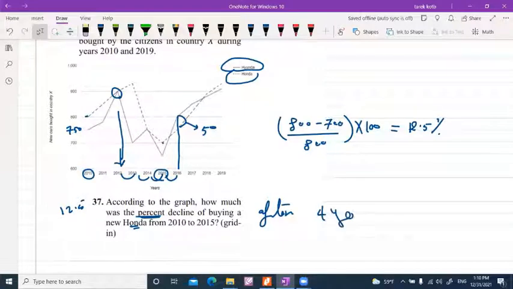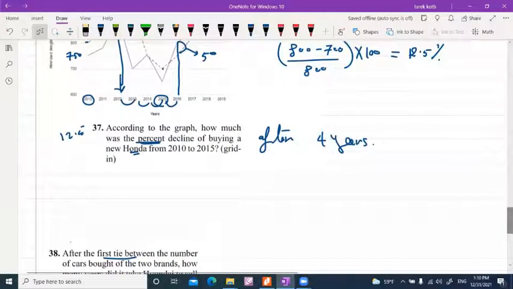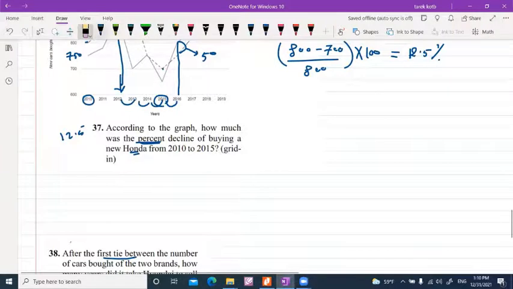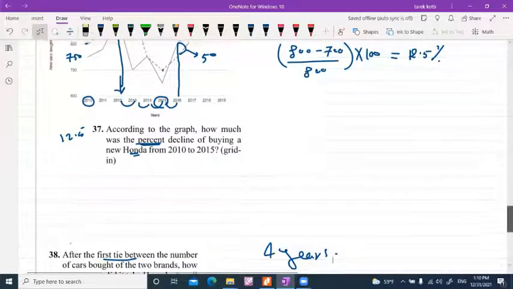and this is the end. Oh no, still we have a problem in 38. Oh yes, 38 is 4 years, sorry, yeah. This answer is here. Okay, this is the end of the exam, the whole exam. This is part 3, the calculator sector.